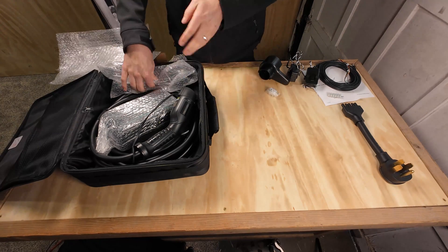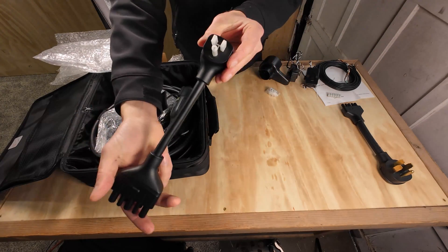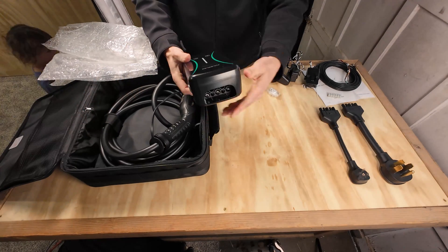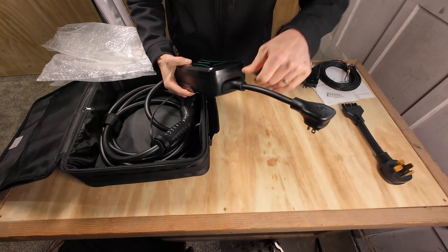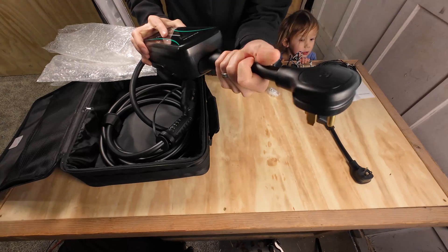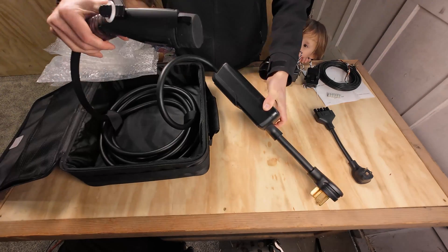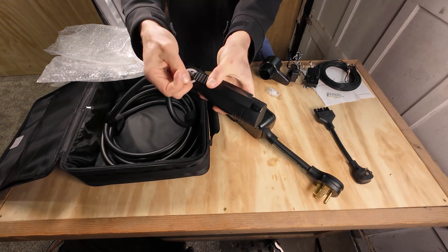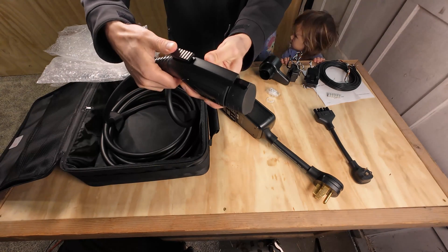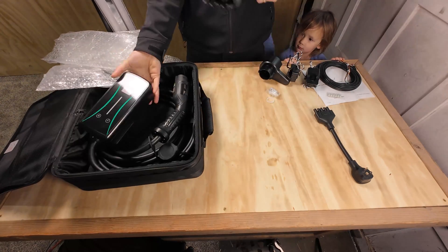Fulcelin provides 20 milliamp, 20 millisecond leakage protection for electrical safety. Through the mobile app, you can establish your utility rates, and Fulcelin will send you a charging bill to your email to keep you aware of the cost of operating your electric vehicle. Over-the-air firmware upgrades are available and convenient for maintenance of your charging software. The Fulcelin charger can easily be left in place on the wall with the provided holster or wrapped up in the convenient carrying case and taken in the car.